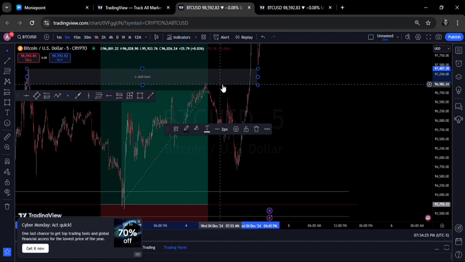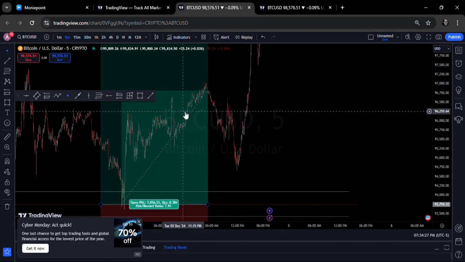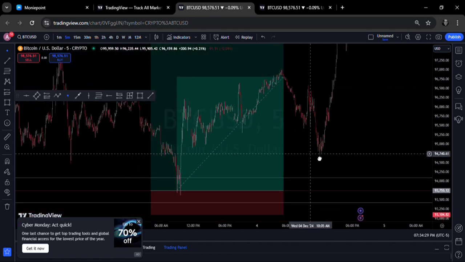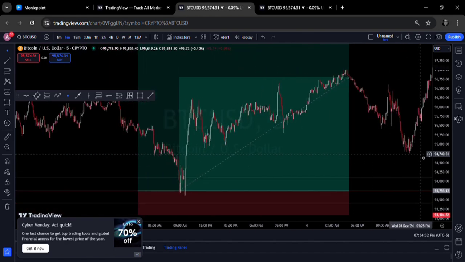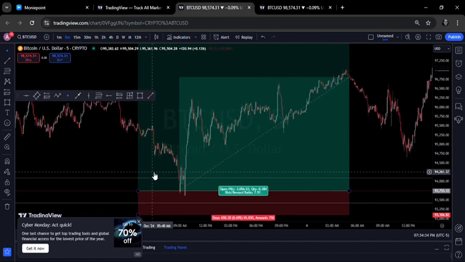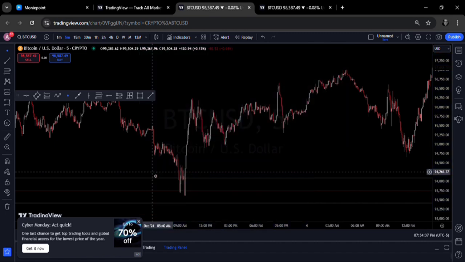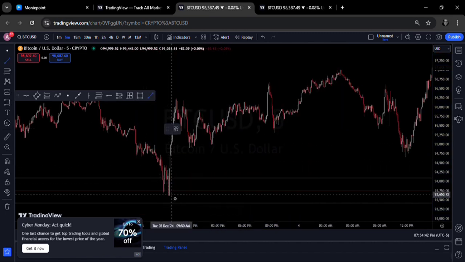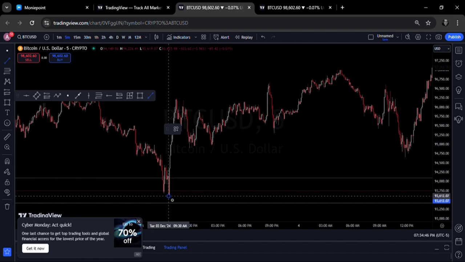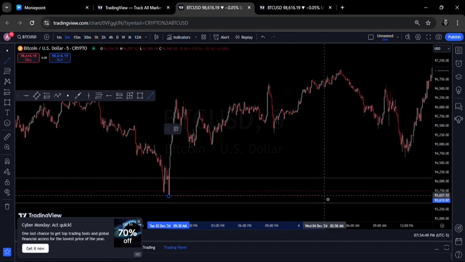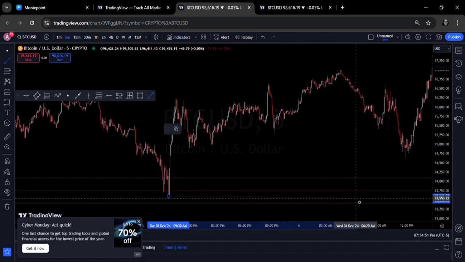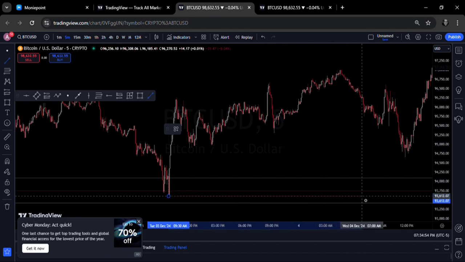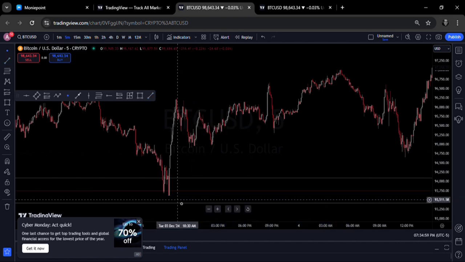So when it is reacting, then I use the 5-minute time frame to look for another opportunity. Let me remove this so that I will add more position to the position I already have, which is right here. This is a strong low, which is where my consequence encroachment is, where my first entry is, and I consider this as a strong low. So the market may hardly come back to it because there is nothing to fill again.